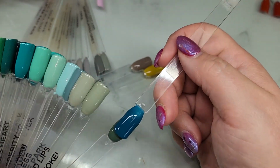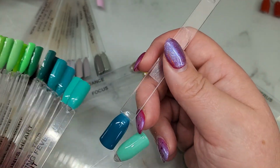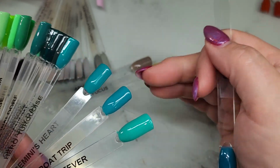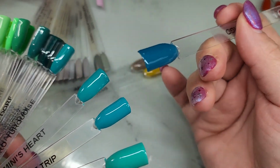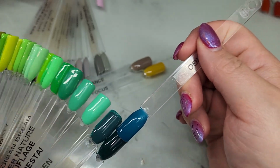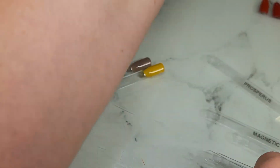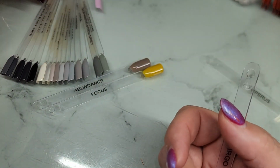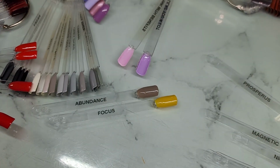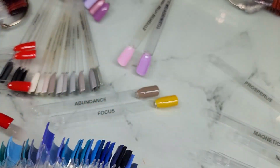So Virgo is such a pretty teal. I would call it a teal for sure. This is more of a turquoise. This is more of a teal, I guess. I guess it depends on how you look at it. Nothing is really comparing on the green wheel, so we're gonna go find the blue one. All right. Lots on the blue wheel as well.